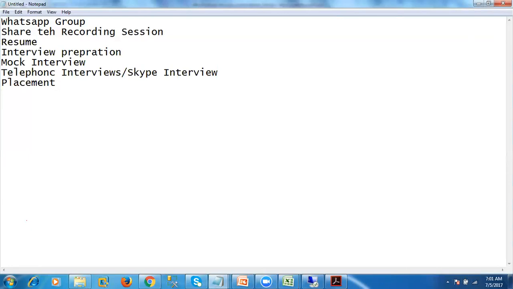How many days will this course be? 45 hours. The course covers both tools, Automation Anywhere and Blue Prism. If it is only one tool, it is a maximum of 25 hours, not more than that. Both together is 40 to 45 hours, including everything. We'll give you the project also, and the client names, which you can put in your resume for preparation.